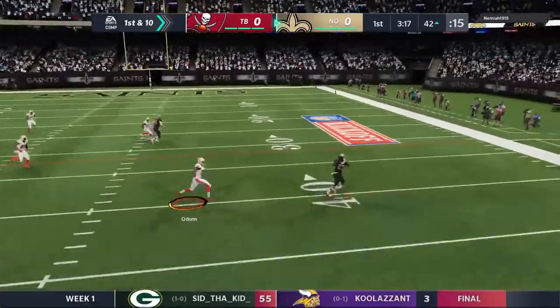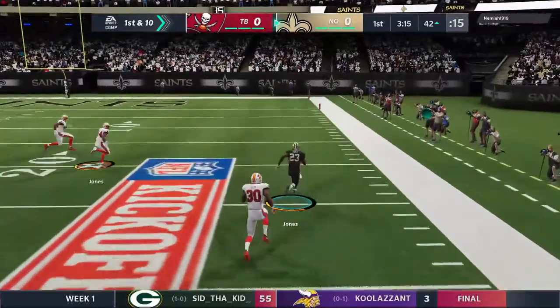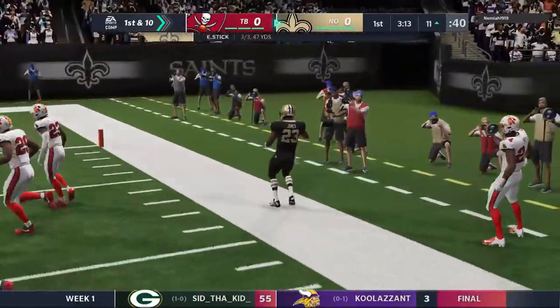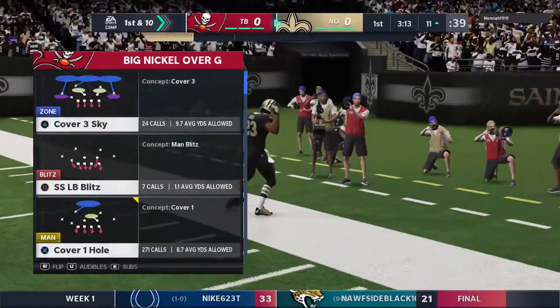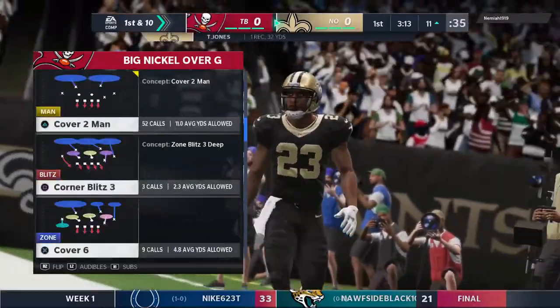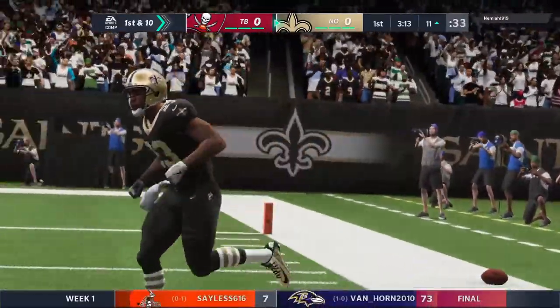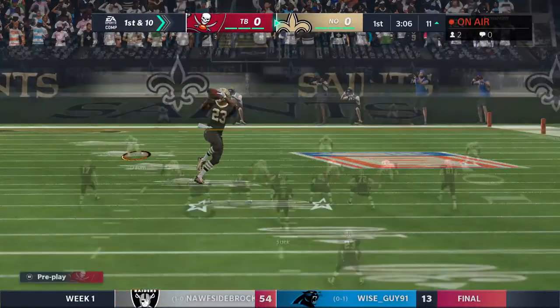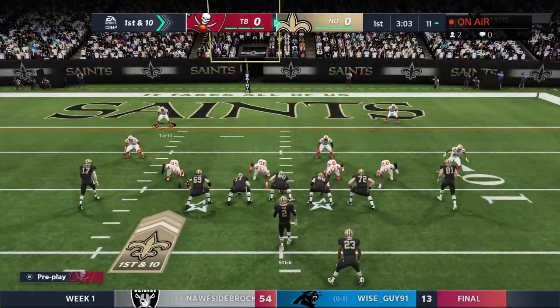First and 10. Stick. Caught on the right side by Jones. He's out of bounds. Almost gets to the 10. That ball is a pickup of 42 on the catch and run. We expected this defense to be tested by this passing game coming into this one. And there's an example on this first possession of the game. Now a first and 10 at the 11.